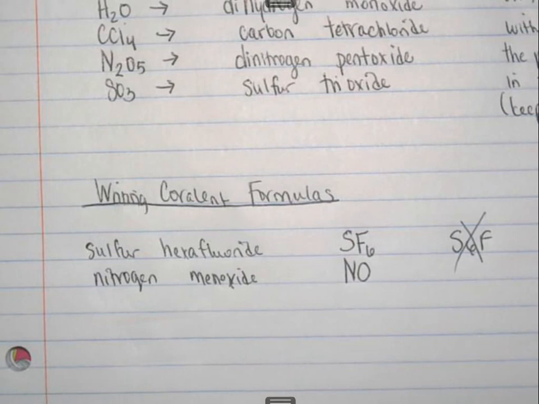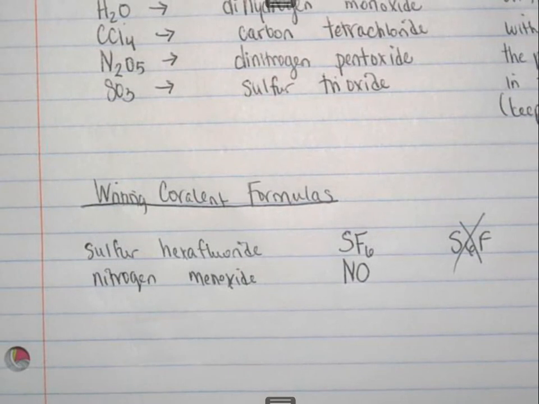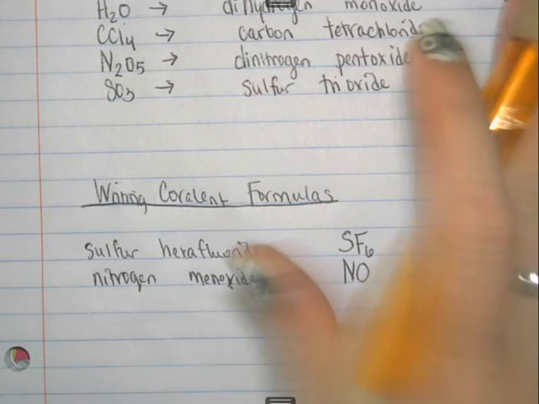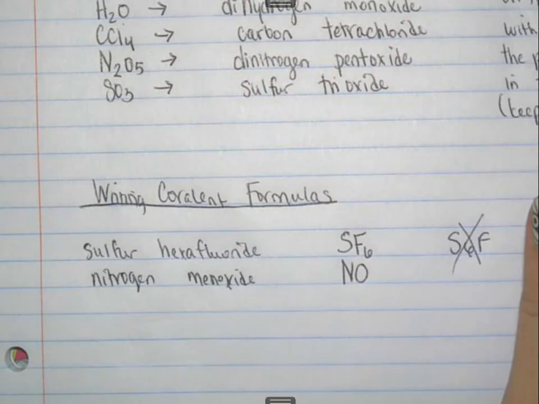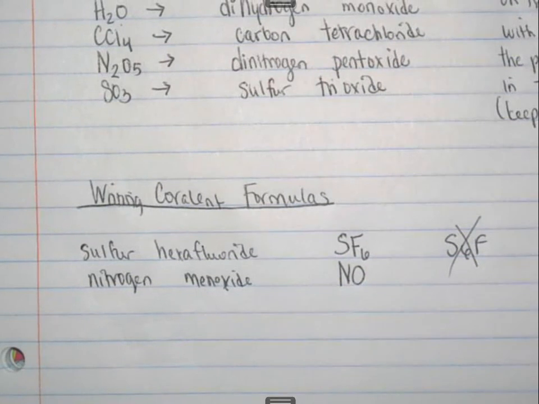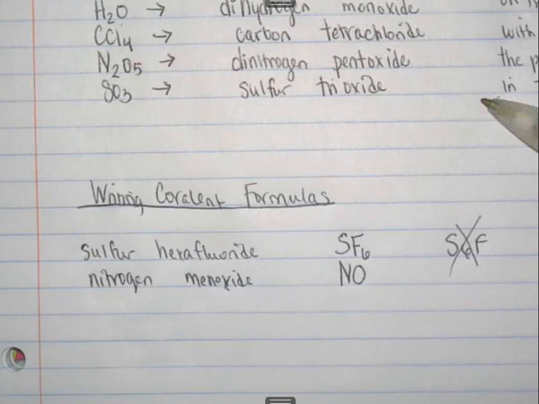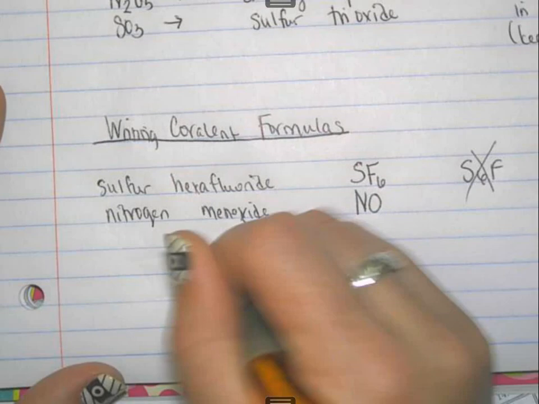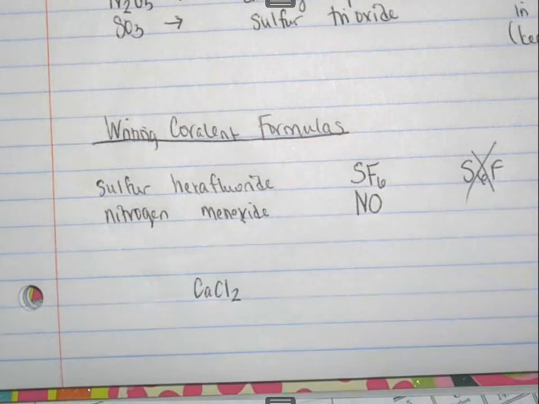Basically, what we've done is we have tweaked the ionic rules so that you now understand how to incorporate these polyatomic ions we've been drawing. And we have added a whole new set of rules. Now, what some student eventually is going to do, you watch, we wait and see who does it first, is they're going to use the prefixes that go with the covalent things with the ionic things. Someone will do it. If I have this formula right here, CaCl2, there will be somebody in here who will call that calcium dichloride.